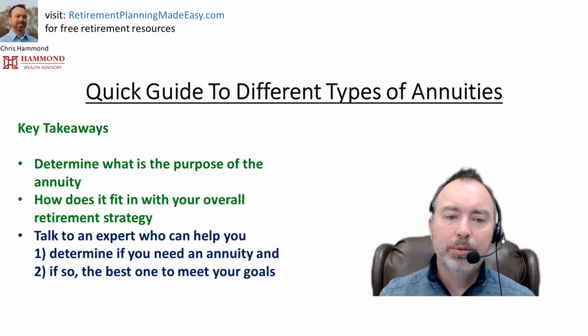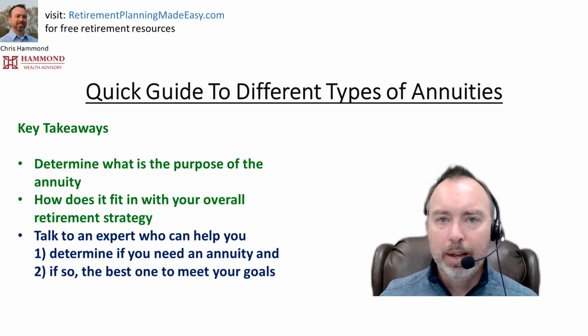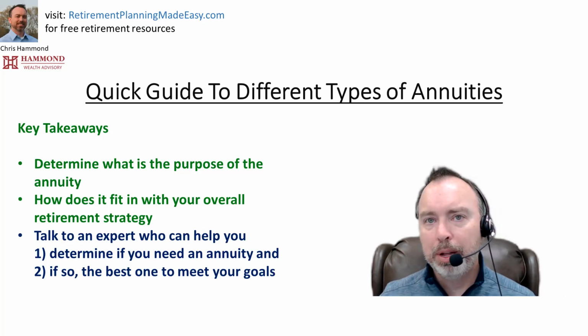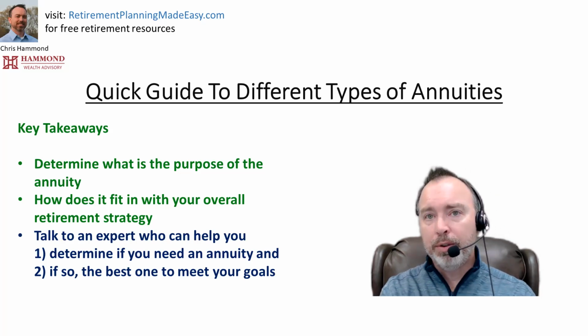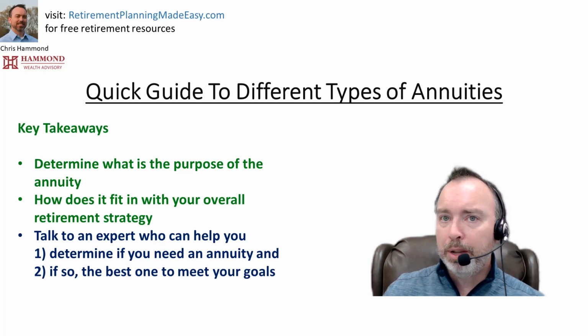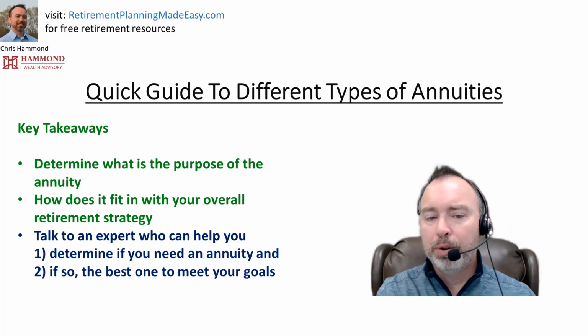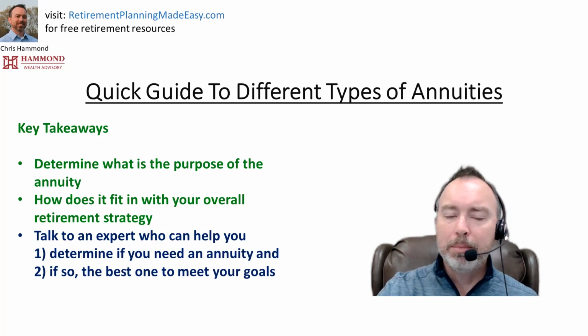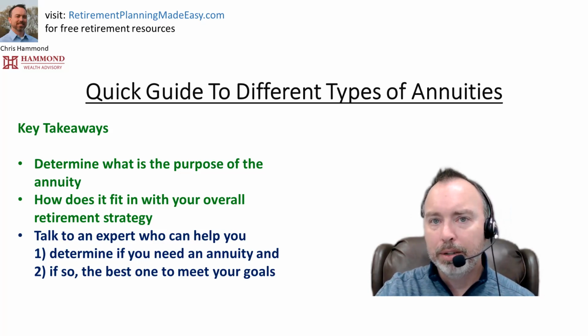And then the last thing is to make sure that you talk to an expert who can help you out with this to, first of all, number one, determine if you need an annuity in the first place. You may not, but it may be exactly what you do need. But to determine if you need an annuity, first of all, and if you do, to find the best one that meets your needs. If you're looking for a guaranteed rate of return with minimal fees attached to it, you're probably not going to want to go with a variable annuity, but you might want to go with a fixed rate annuity, right? Just as an example. So I would recommend that you do that before you jump in and buy a product that's not going to actually meet your needs and help you to take a step closer to where you're wanting to be with your retirement.